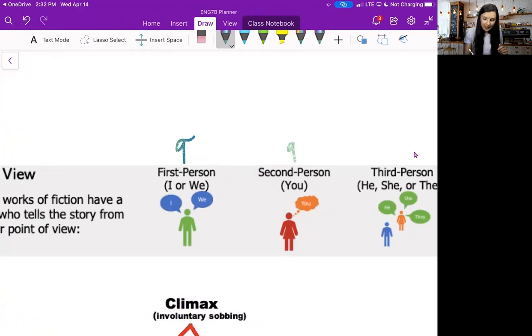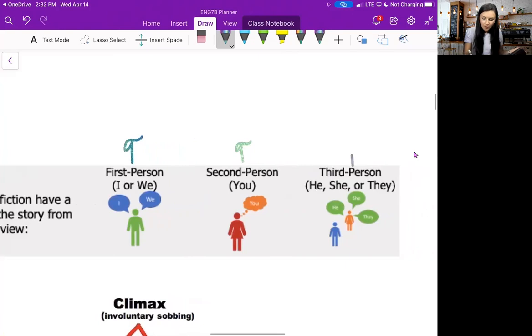Okay. You also can have second person point of view. This would be you're talking to the reader. So you went down the road. You wrote a letter. Okay. And then you have another one that's common, which is third person point of view. This means that a narrator is telling the story about other people. So they're going to use things like he won the baseball game or she went to the carnival. Okay. So, more commonly in personal narratives, you're going to use one of these, either first person or third person.